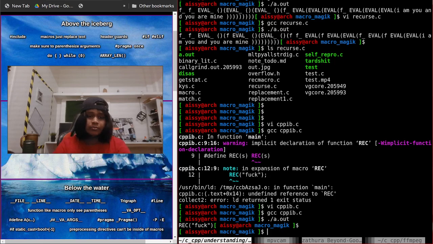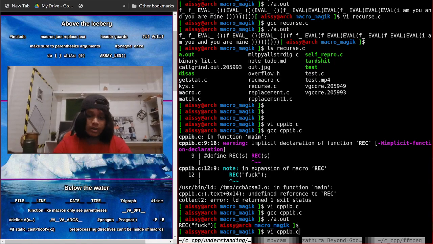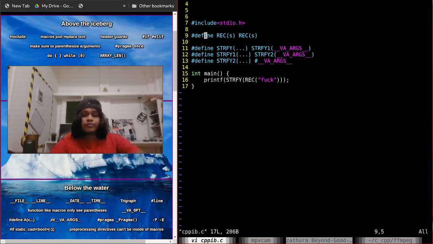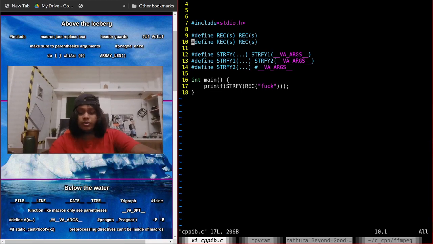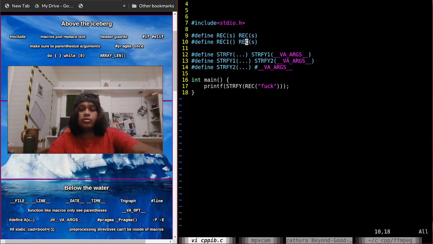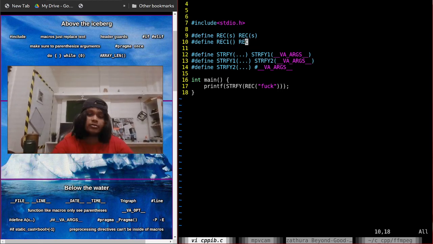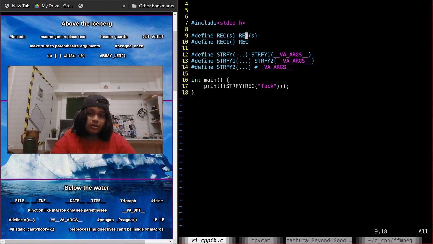So what we have to do in order to circumvent it is, let's say we define another function, rec1, which takes no parameters and returns the function itself. So we're tricking the macro preprocessing system to basically register rec as being defined.